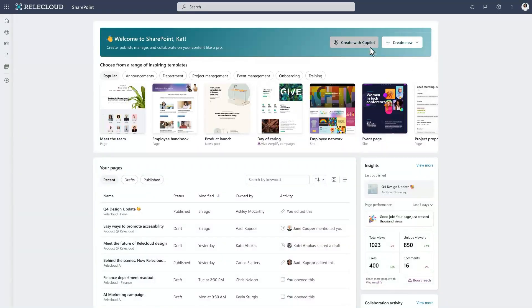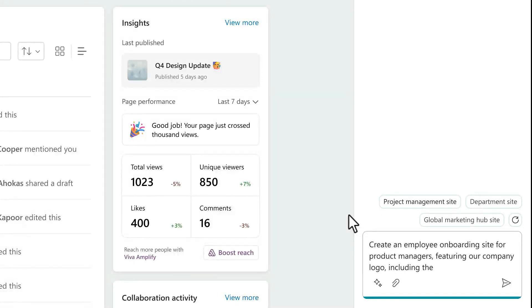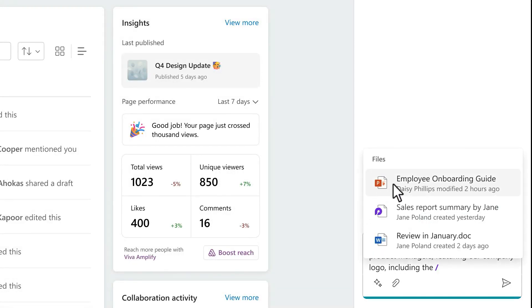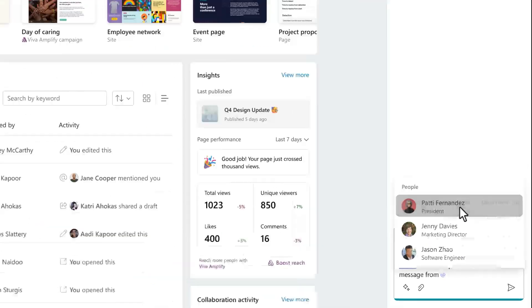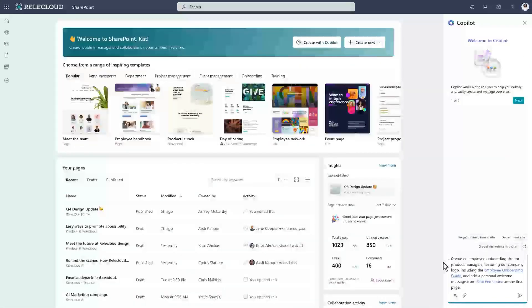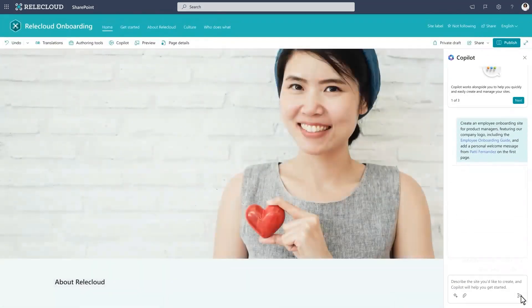Copilot is coming to SharePoint, and what this enables is organizations to rapidly create pages from other artifacts. For example, if you have a sales handbook or a resource like a product sheet, you can create an internal SharePoint page based on that by simply talking to Copilot, referencing the objects — in this case that PowerPoint presentation or that document — and it will generate the page for you, setting up web parts, sections, laying it out optimally so that you have a lot of that content there enriched on the page.